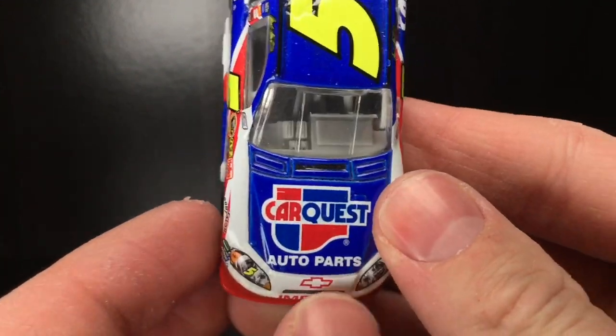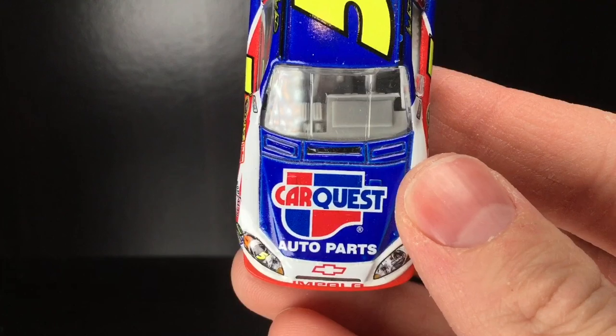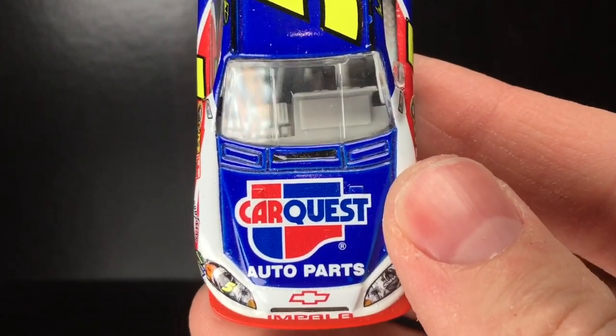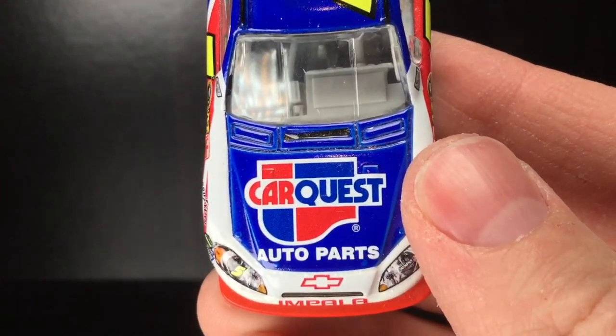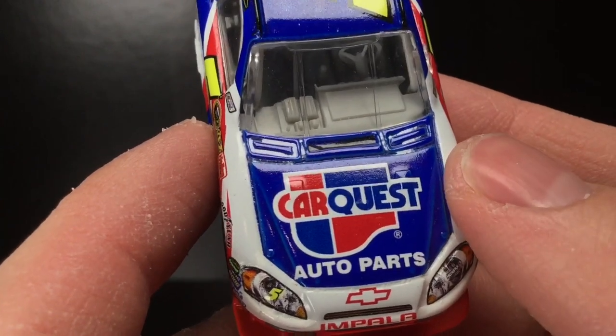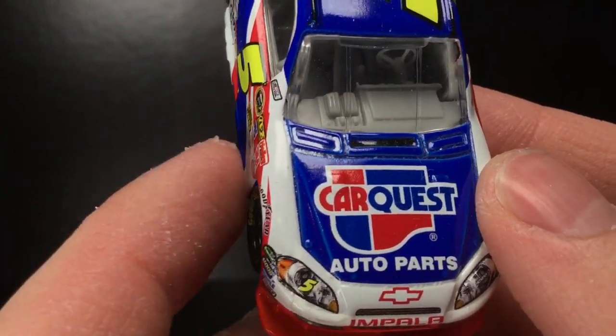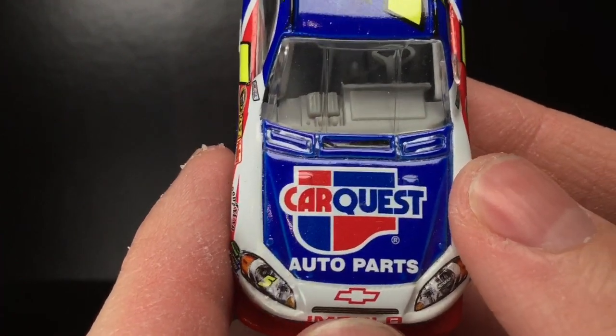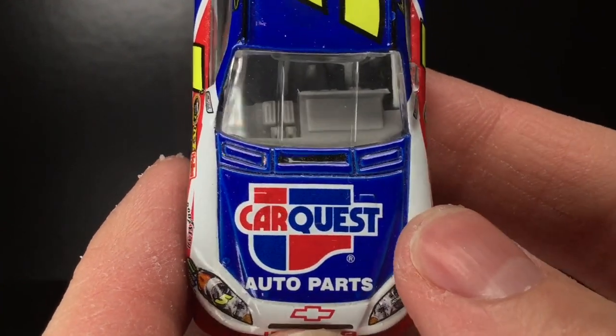Mark Martin in 2010 — I've been sipping coffee if you can't tell — no one on God's green earth would think Mark Martin would come back in 2009 to have the run he did, keep it going in 2010, running pretty good. And it's just incredible the career Mark Martin has had.